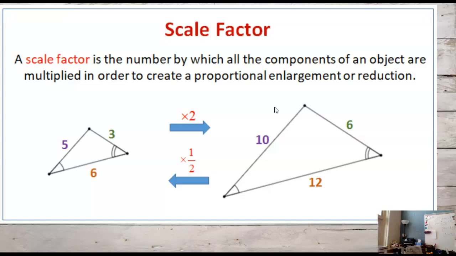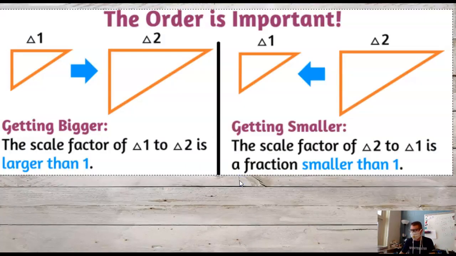So if we get bigger, or if we get smaller, like if I take my 12, my bottom side, go this direction and scale it times 1/2, then all my numbers are getting smaller. So the scale factor goes either way. We can get bigger, we can get smaller. If we want to scale a shape and do nothing, what sort of scaling would do nothing? Would it be 1? Yeah, a scale factor of 1 does nothing. So 1 is the original number.